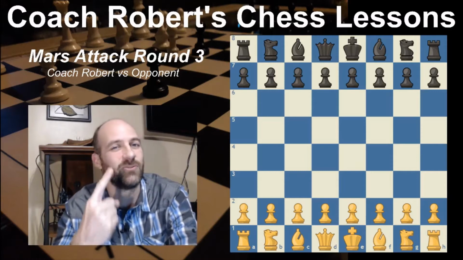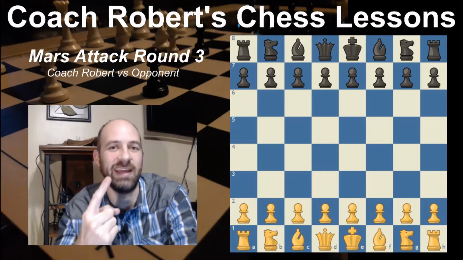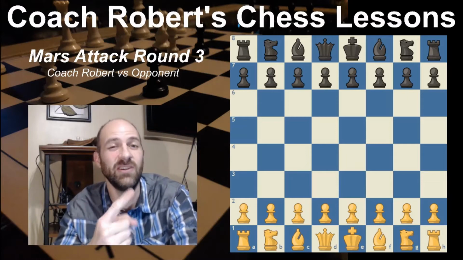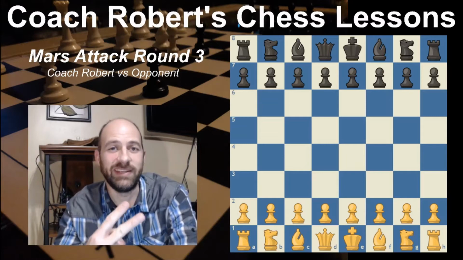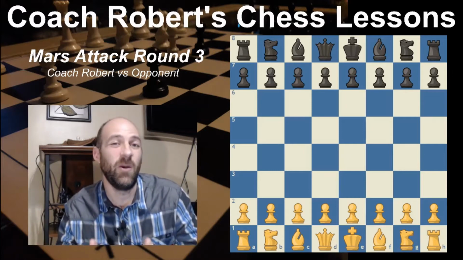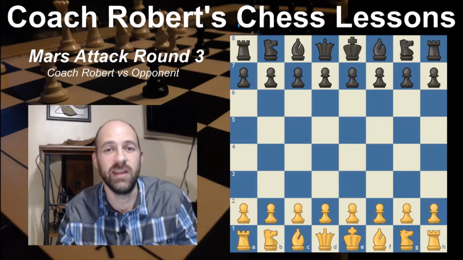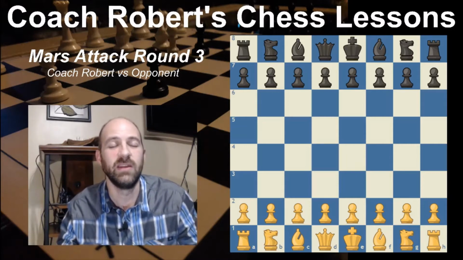Number 1, control the center. You want to put pieces in the center, and you want pieces that attack the center. If you control the center, you control the board. Number 2, develop your pieces. You can't fight a battle with one soldier, so you want all of your pieces involved. They help each other, they work together, they coordinate, and they control more of the board when all of your pieces are developed. And number 3, king safety.